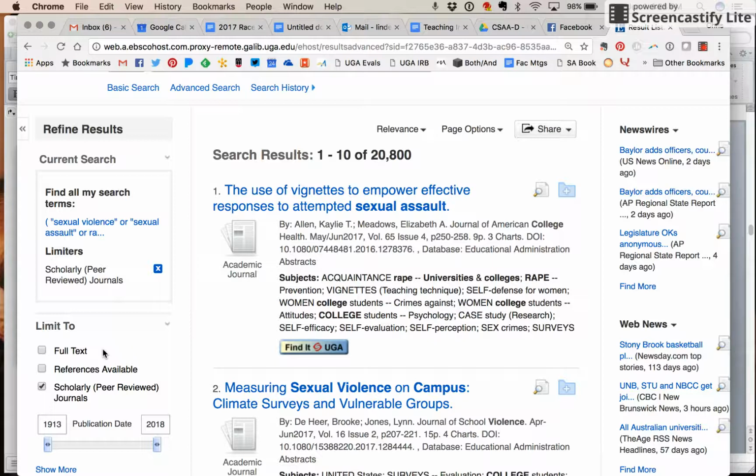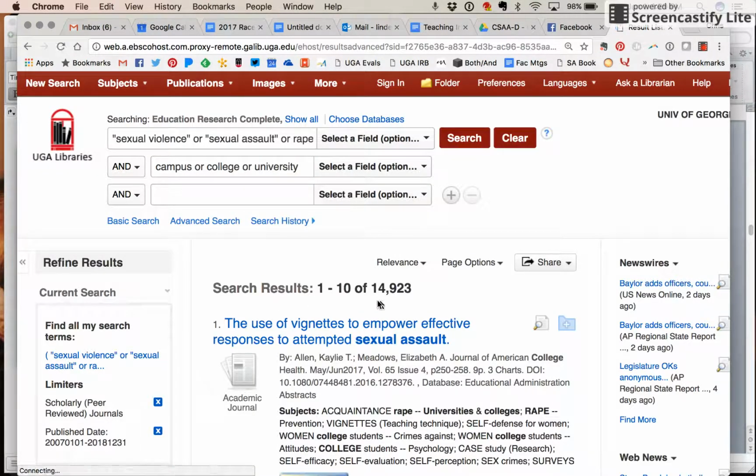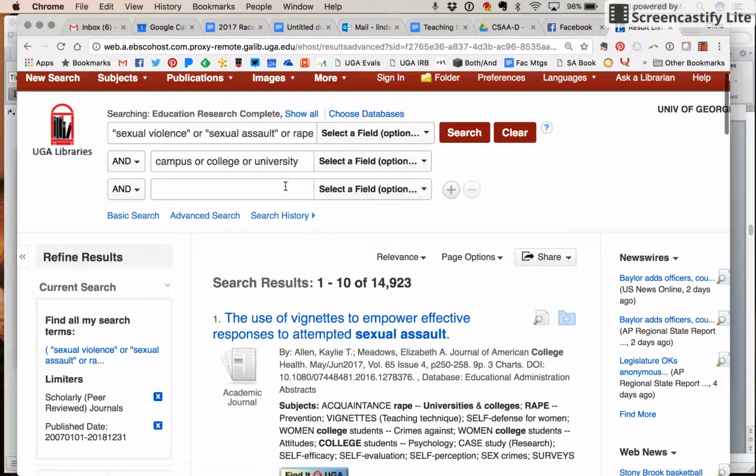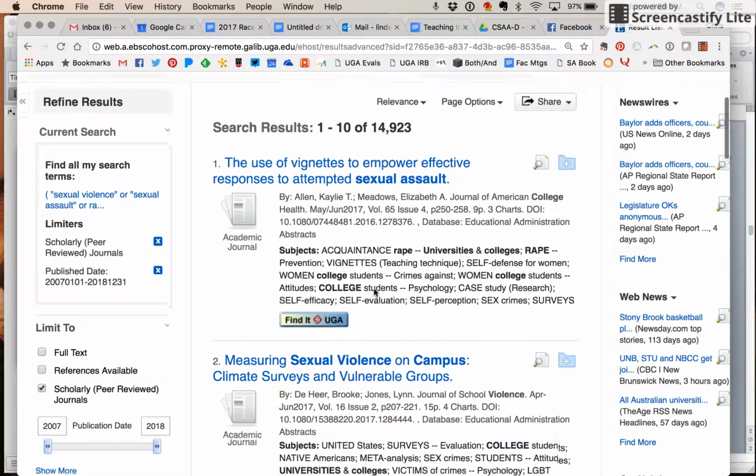So click on that. I know it's very tempting, but do not click on full text. UGA can get any article that you want for free. So do not click on full text. That's not good practice. And then I always, to limit my search, do 10 years worth of publication. So I'm going to change this to 2007 to current, and you can see that still has 14,000 articles, and so I'm probably going to want to add an additional word here. So there might be something really specific that I'm looking for related to this topic, so that I can limit it even more.